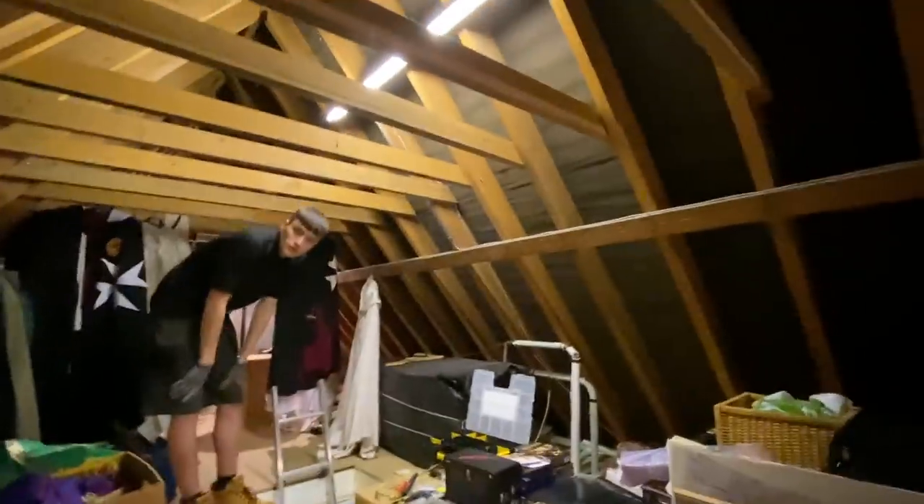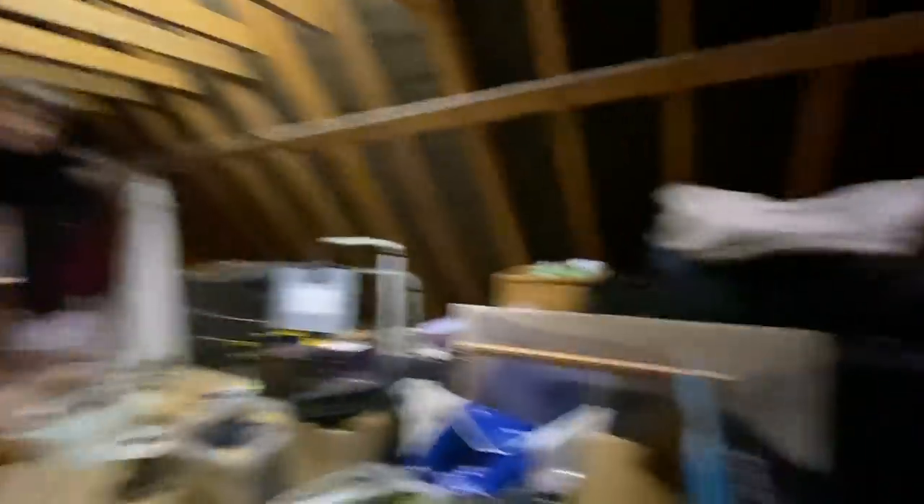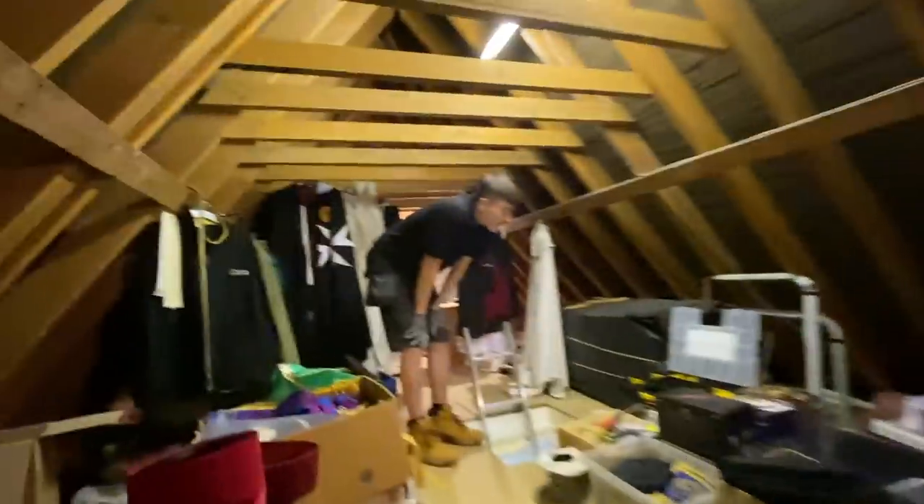You'd have to put some steels in - two new steels sat on the two walls, then build a new floor, brace the roof, and you could just move the head height up. You'd have a room up here - be nice, wouldn't it! Shall we put a price in for that James? Right, that's the loft done finally - as you can see it's a lot brighter. The client can change the lamps themselves. Now we've got to go downstairs, do one socket, get a picture, and then we're off to another job.